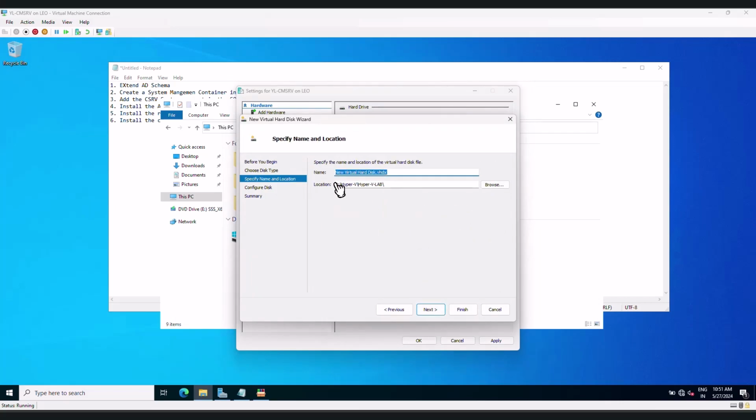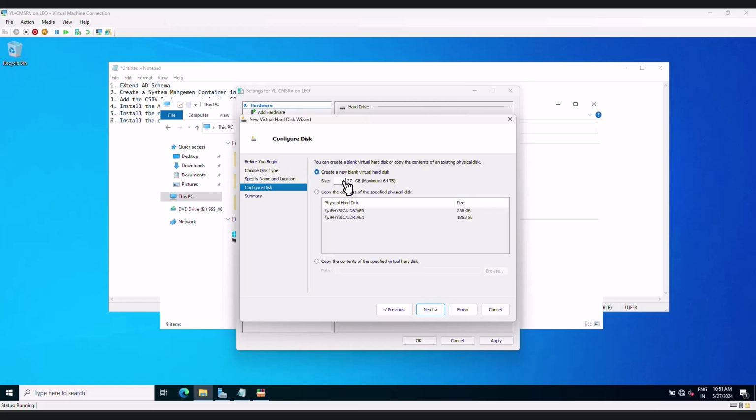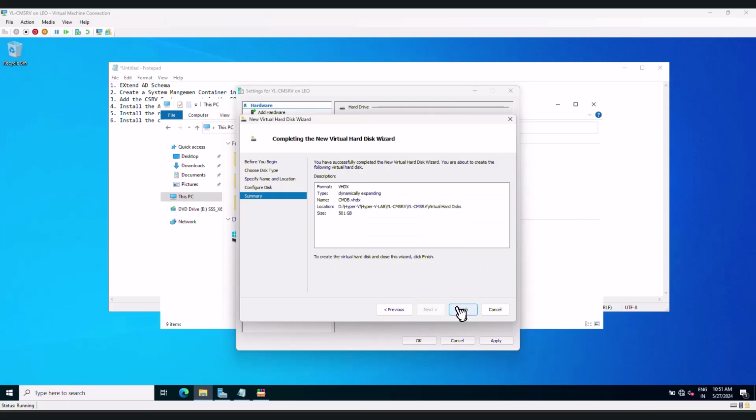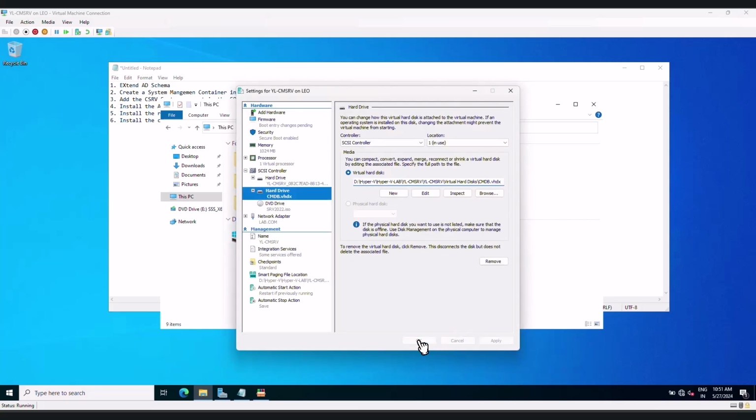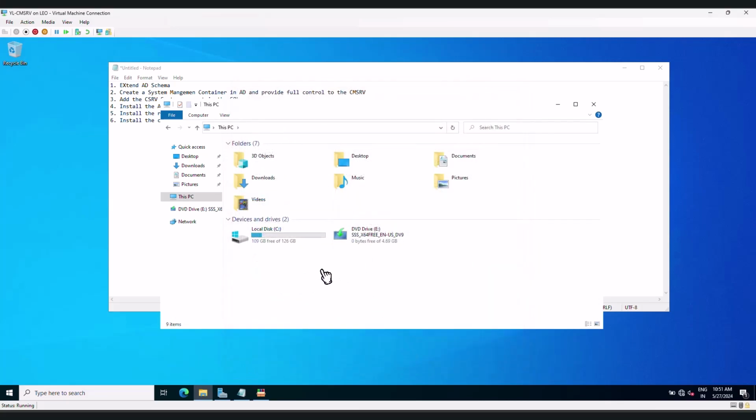Locate where the server is installed, provide that exact path. Name it as CMDB and then click next. For the size, I'm going to keep it as 500 GB and then click OK and finish. Click OK here. So now we attached the 500 GB hard disk.